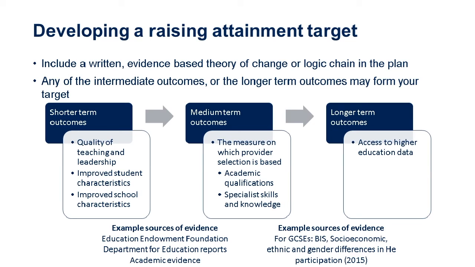You can see that in the short term, you might seek to measure changes in students themselves, such as improved metacognition, greater levels of engagement, etc. You might also be looking over the medium term to think about how you review your own admissions decisions to take greater account of the context of prior attainment more effectively in the way in which you admit your students. And then, of course, you've got the longer-term outcomes around access to higher education. And then you need to think about how you're evidencing what you're doing and the approach that you're taking.